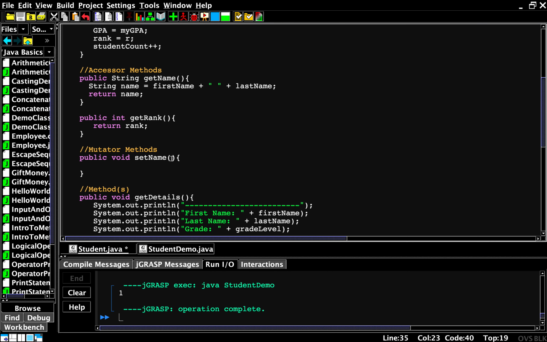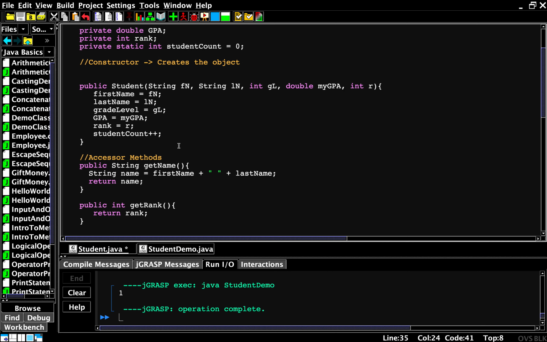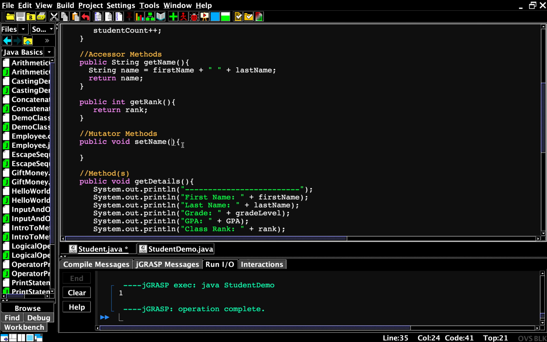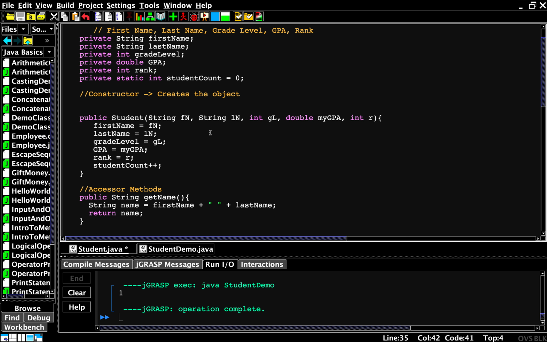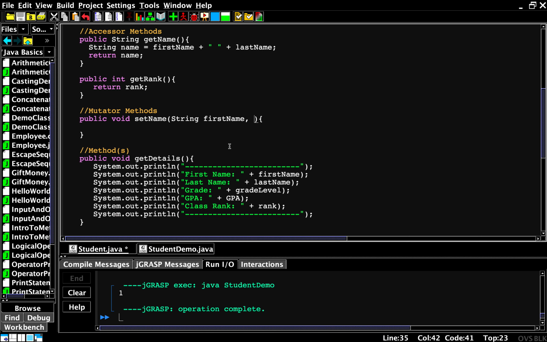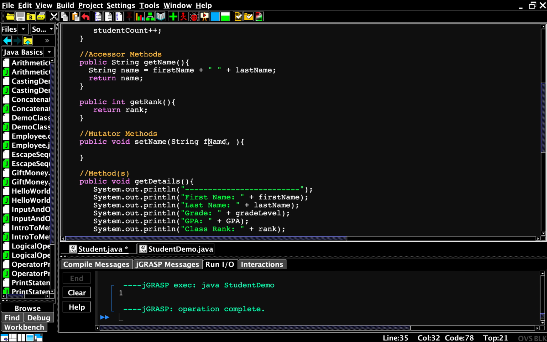Now, within these parentheses, we're going to have what we call arguments. We're going to have values that we can set as the new name. So since name encompasses a first name and a last name, we're going to try 2 parameters. String fname. Actually, I'm going to name it fname because I haven't taught you scope.